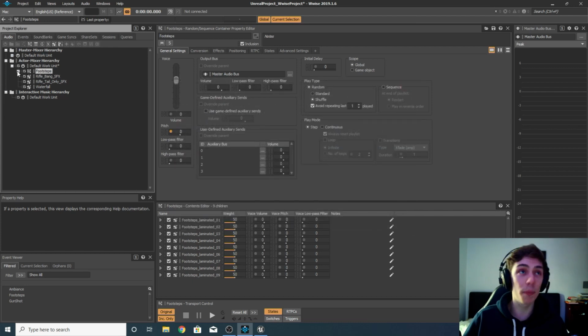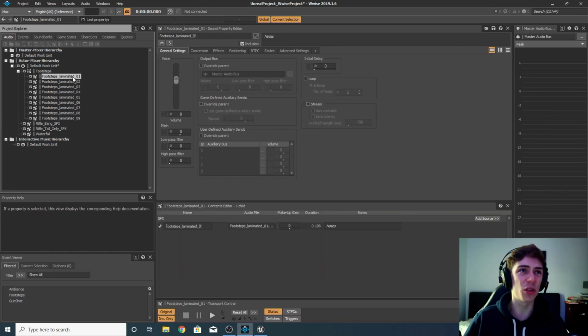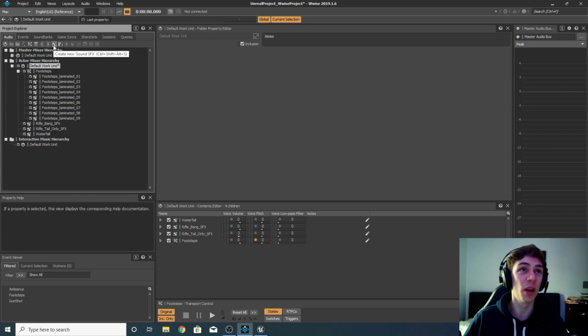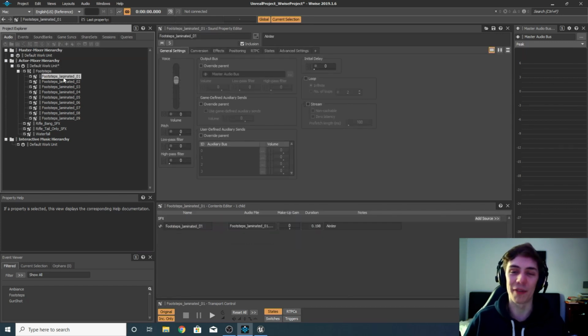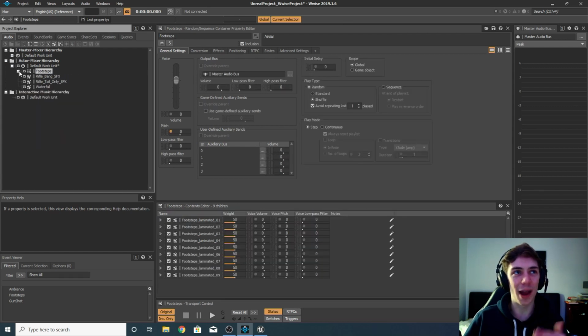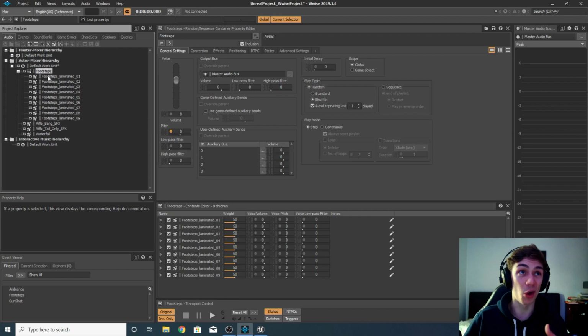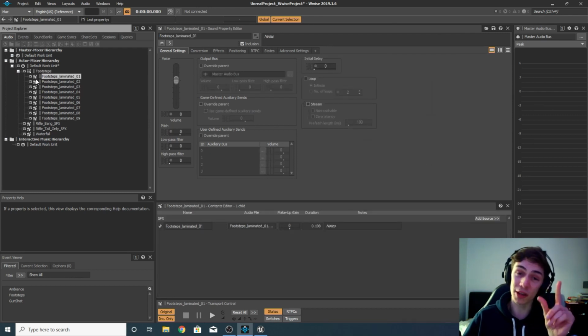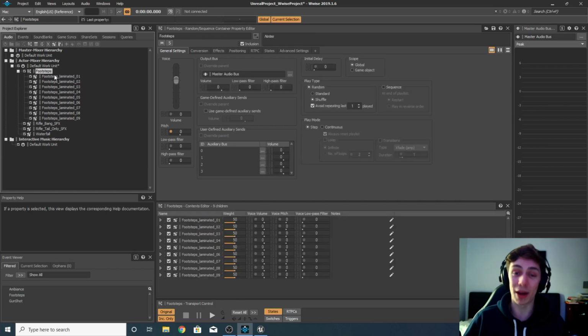And then once you open up the random container, you should have a big list of all the sound effects. I think these are just the objects, are they called? Let's quickly have a look before I start getting my terminology wrong. Sound SFX, so we'll call them sound effects objects. So you should have multiple sound effects objects that are nested under your random container as child objects, essentially, and you can tell them because they've got this speaker symbol that basically just means it contains an audio file. I had 9 audio files, so I should have 9 sound effects objects nested in my random container, which I do.